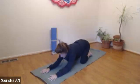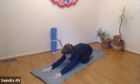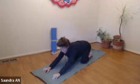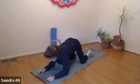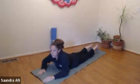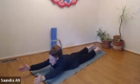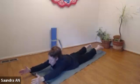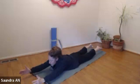Then come on down into child's pose, sit on back, sit everything back. And then we'll go ahead and come all the way back onto the belly. So lift up and come out into Superman pose. So reaching, going for your length of opposites here. Inhale, reach up, see if you can't find any extra length.